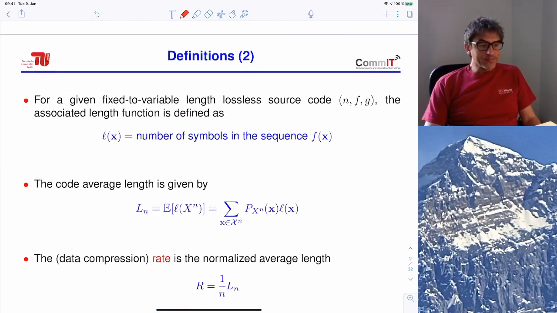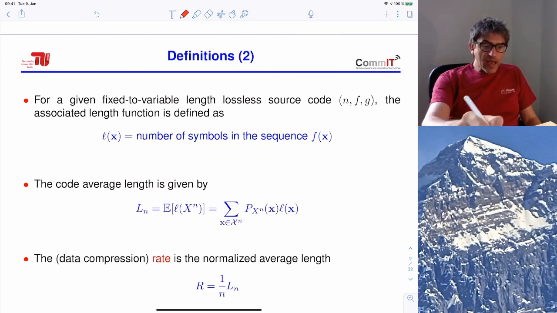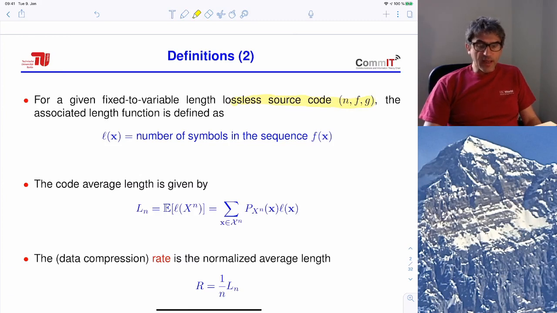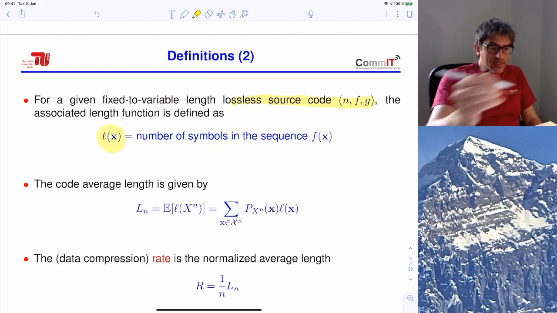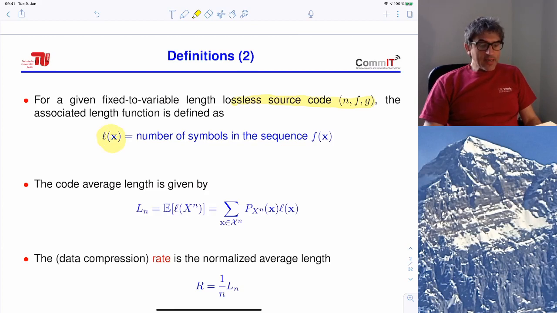Well, because given a pair (F, G), so this will be a lossless source code with encoding function F, decoding function G, and operating on source blocks of length n, we can consider the associated length function. The length function L of x is the length of the binary sequence F of x.